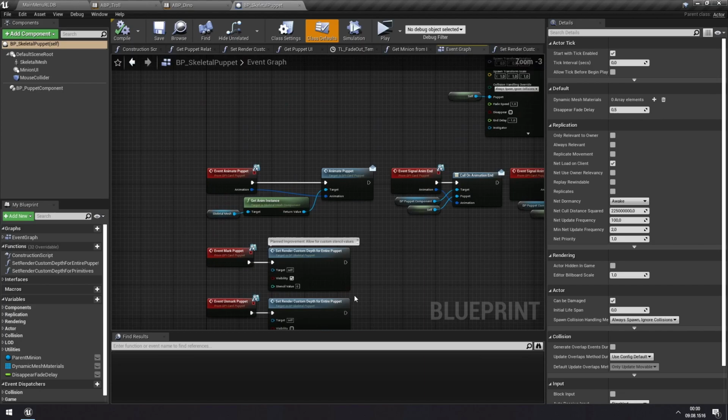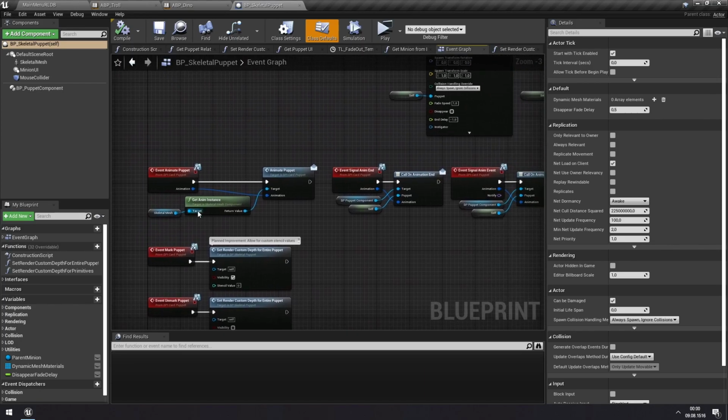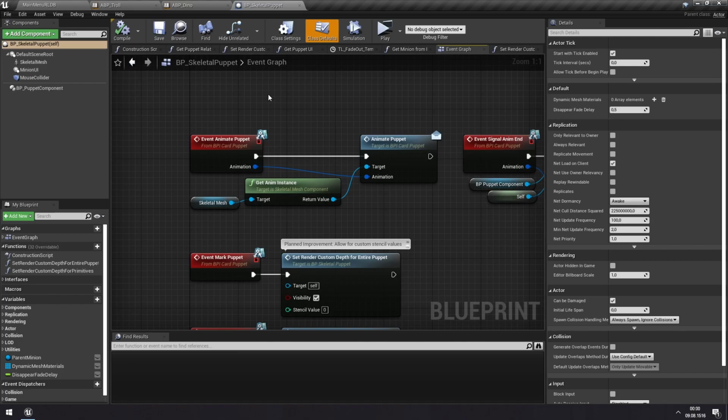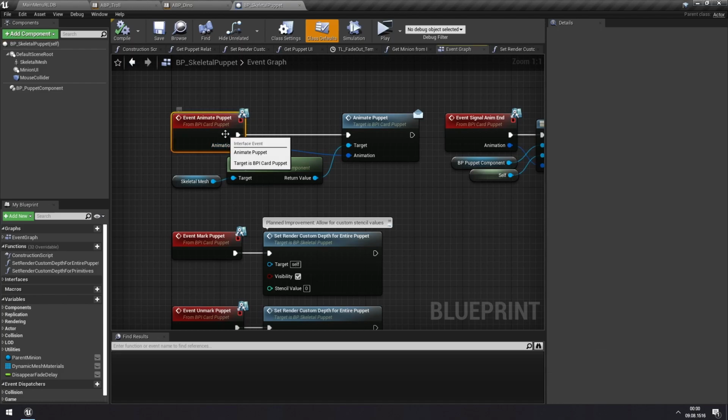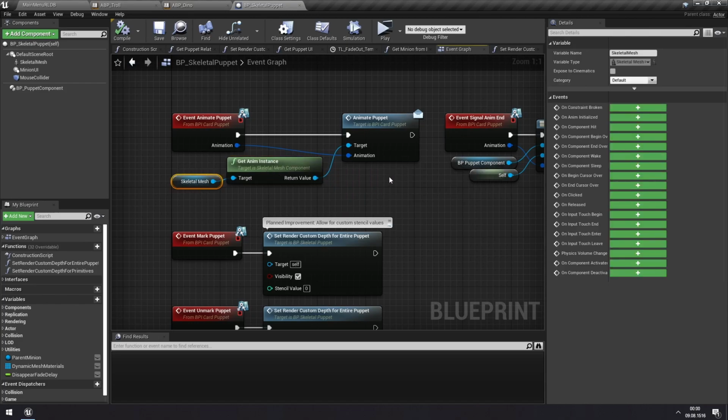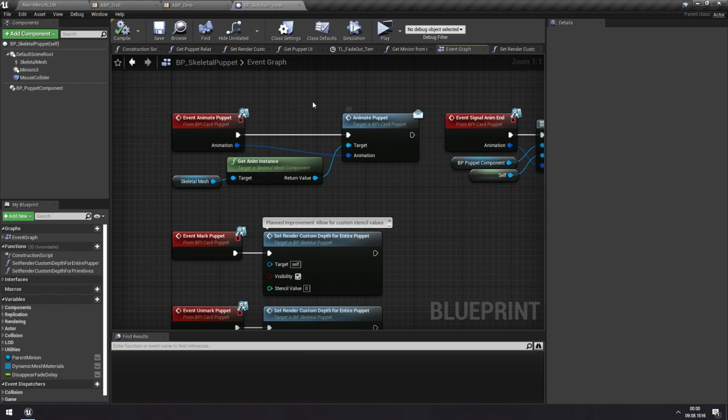And you can see the notifies here for animating. So when an action is playing that is calling on this puppet to be animated, such as the BP action effects action, for instance, which you can see in the third card tutorial. And these are calling on a specified puppet to play some animation based on a tag. So it's based on a tag, and then it calls on the animation blueprint, which is the anim instance of the skeletal mesh, to run this interface event.